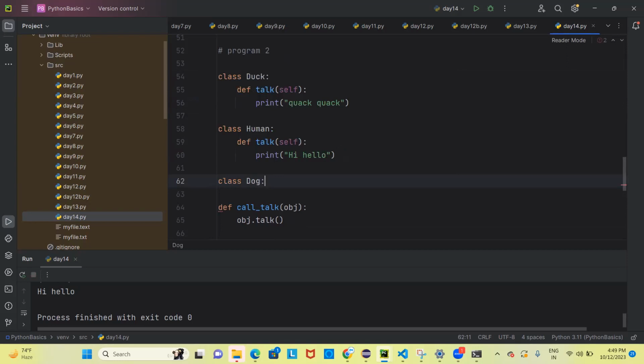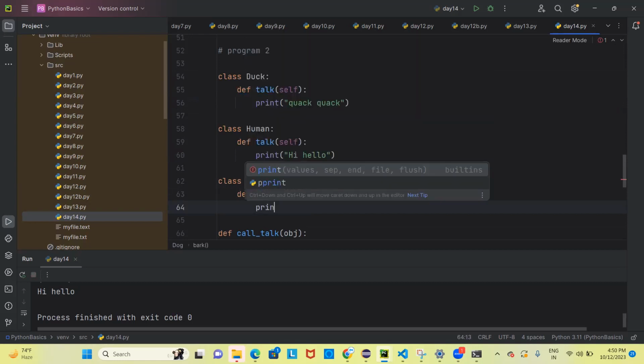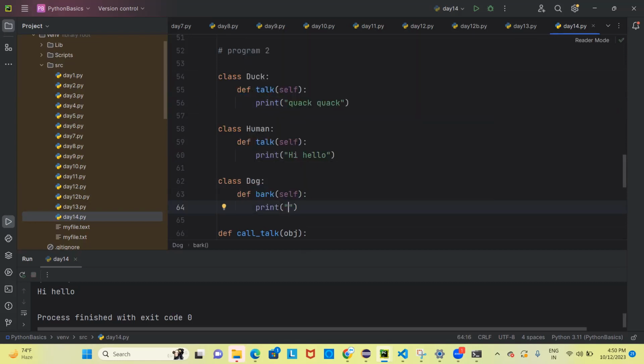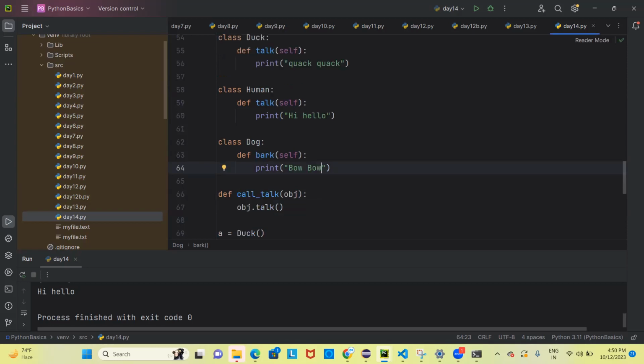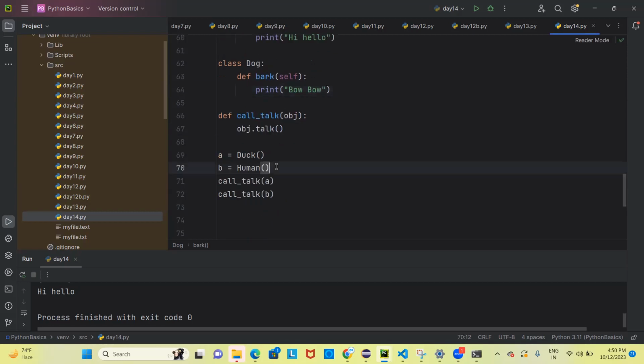This class Dog has a method bark, and it prints. Okay, so here it is. But if I create the object of C, that will be Dog, I cannot pass it to call underscore talk.